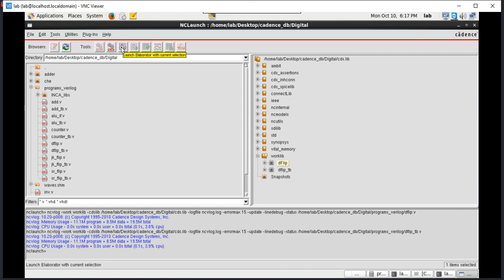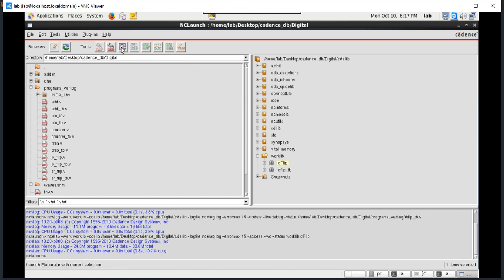So just click on the D flip-flop Verilog code and elaborate it. And also on the test bench program, just elaborate it. So this test bench is also elaborated, and in the snapshots we'll be getting the work clips of both Verilog and test bench programs. So just consider the test bench of D flip-flop.